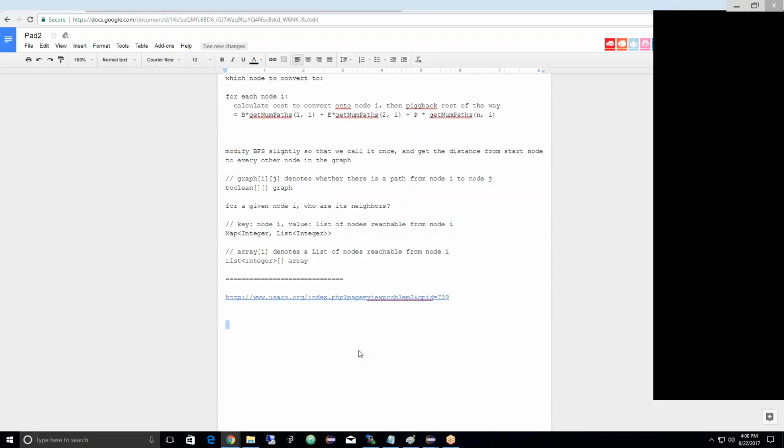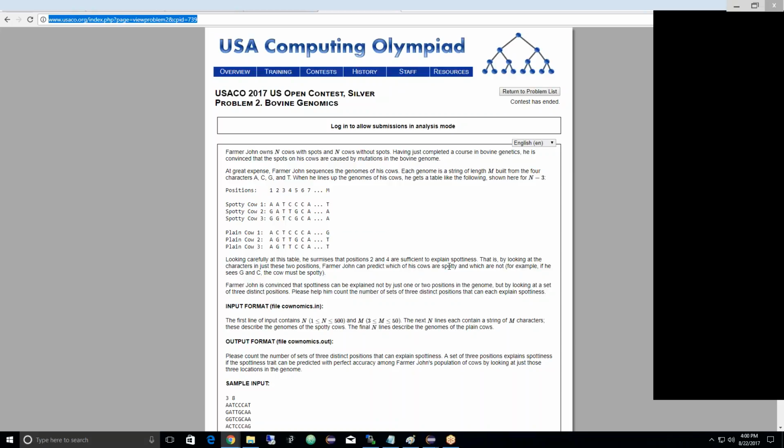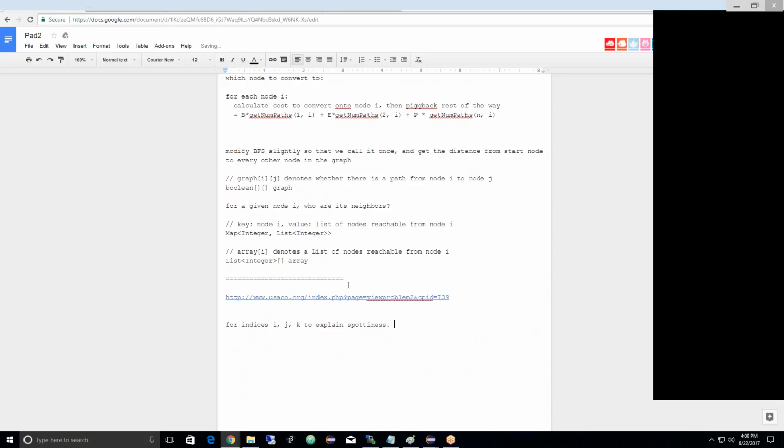For indices I, J, K to explain spottiness, the DNAs at those positions for spotted cows must be different from the plain cows, right?